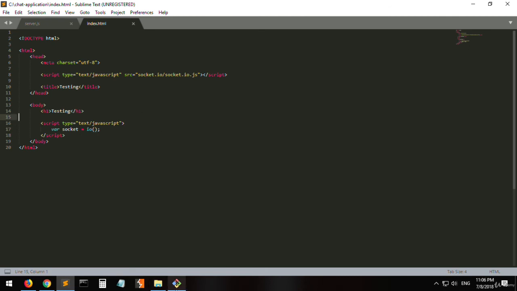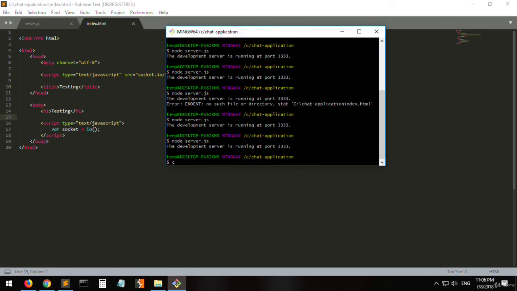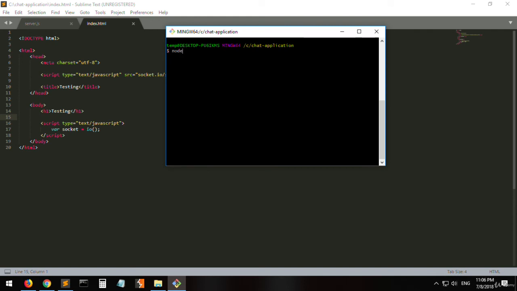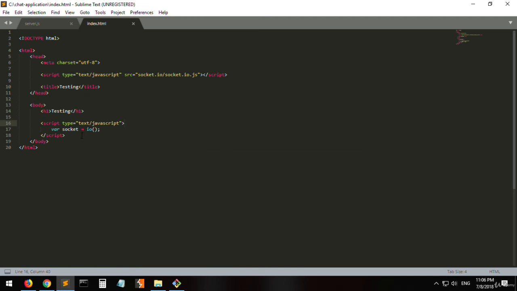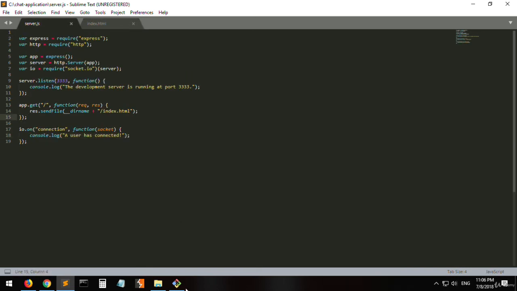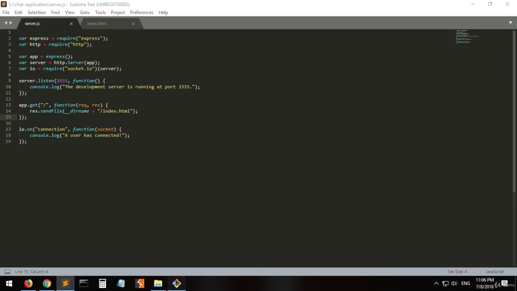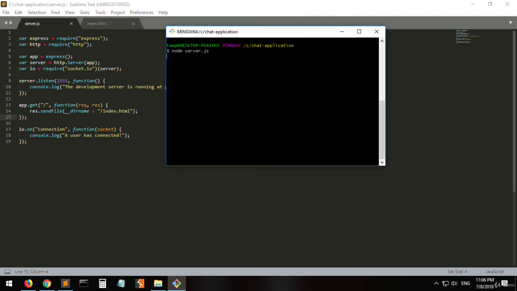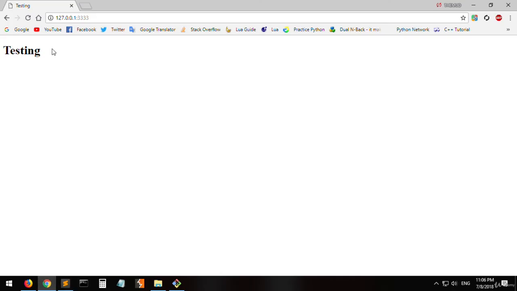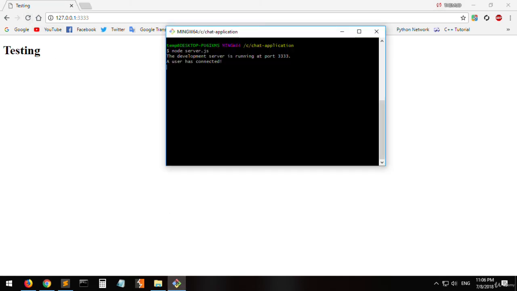Now if you save this, you don't have to close the server and rerun it, because the editing was just on the client side and not on the server.js. Here we're actually running the server.js and not the index.html. But just to be careful, let's rerun it so that everything is working again. You can see that a user has connected. You see? Why did it appear now?